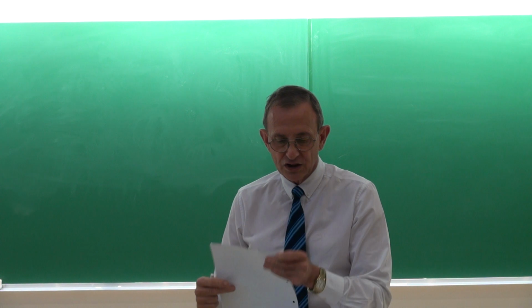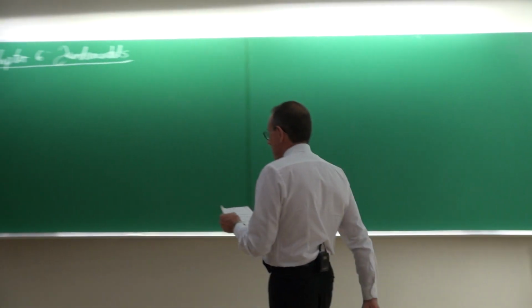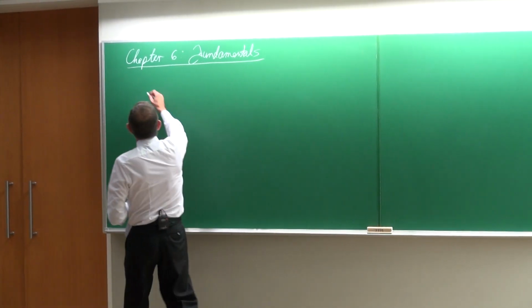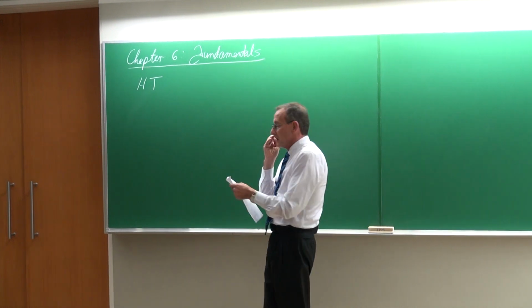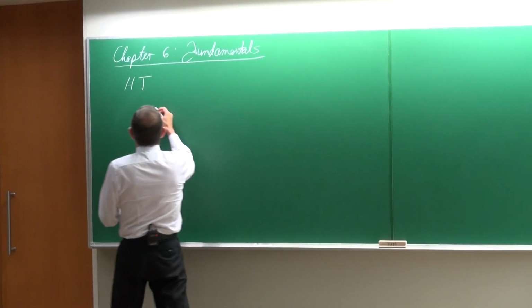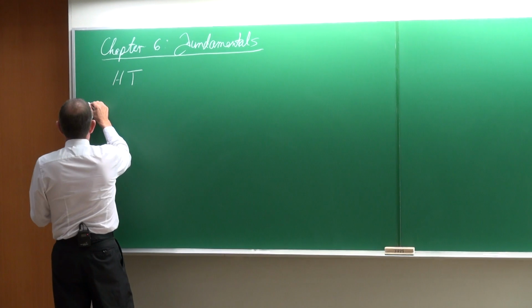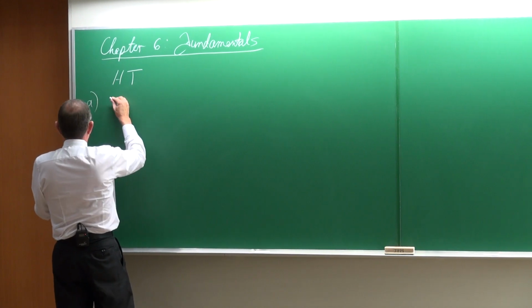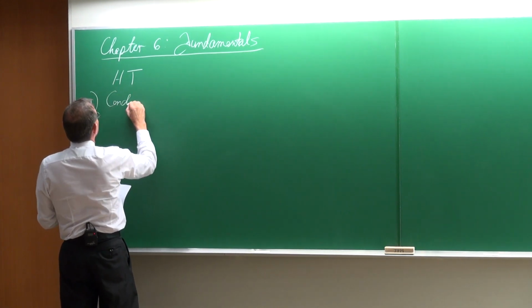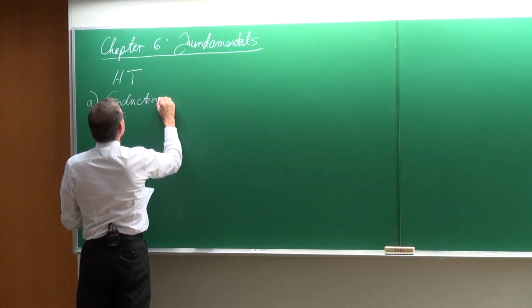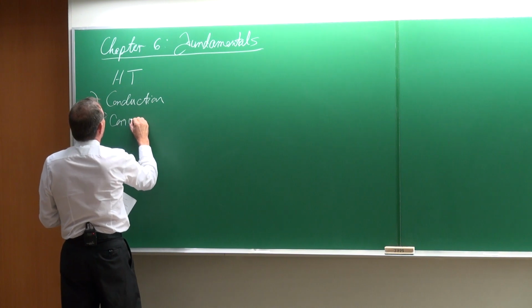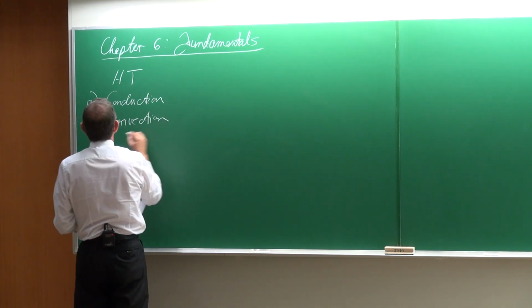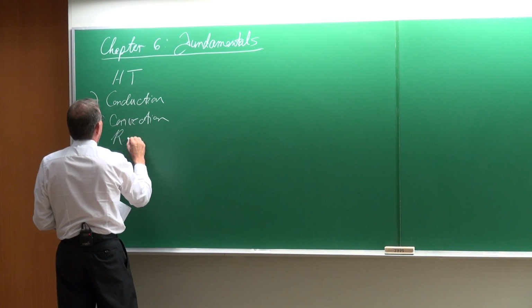So let's look at the fundamentals of convection, and specifically the 3 different mechanisms of heat transfer. There are 3, and I've done it with the first revision lecture for you, where we have looked at conduction is the one mechanism. The other one is convection. And then thirdly, radiation heat transfer.